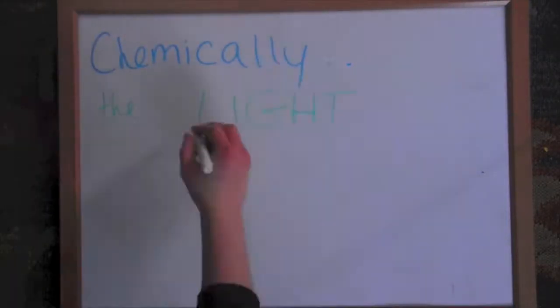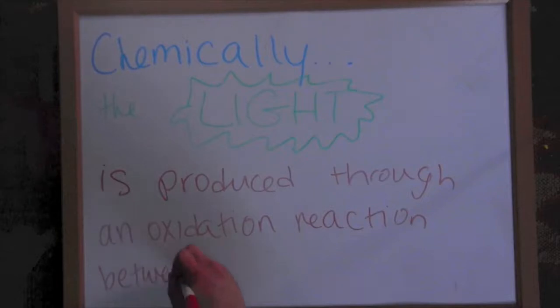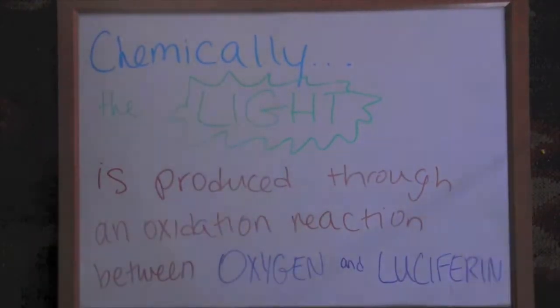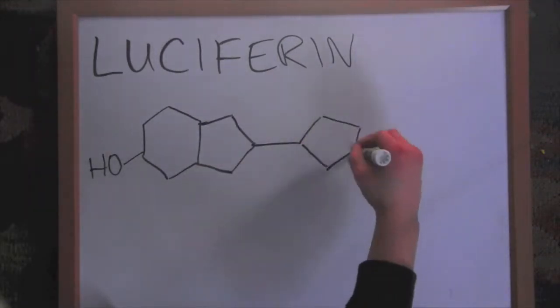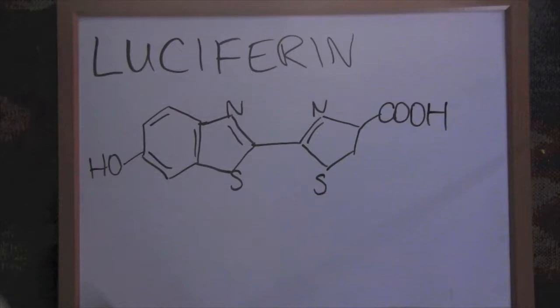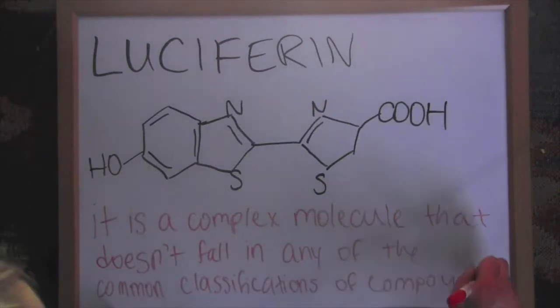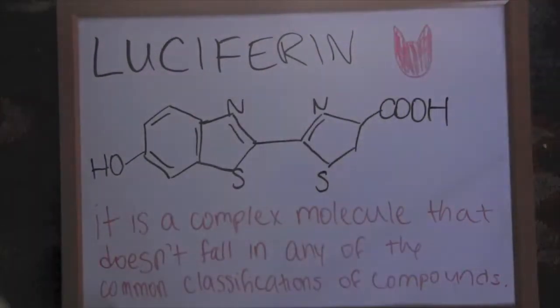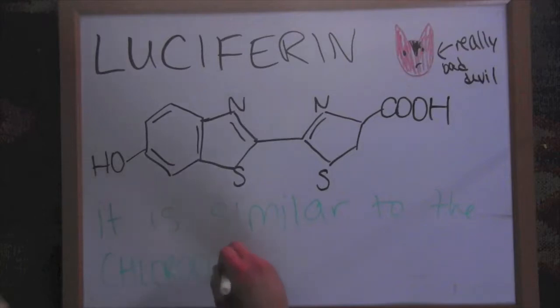So chemically, the light is produced through an oxidation reaction between luciferin and oxygen. Luciferin is a complex molecule, as can be seen by my drawing of the molecule, and it does not fall under any of the common classifications of compounds, but it is similar to chlorophyll that is found in plants. And because it's luciferin, I thought I'd draw a devil, which was weird. Okay, let's move on. As I said, it's similar to chlorophyll that is found in plants.